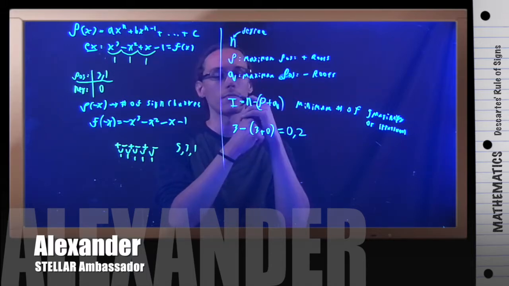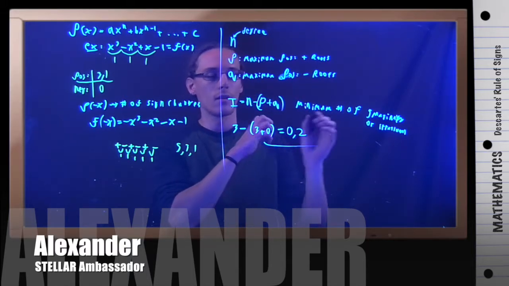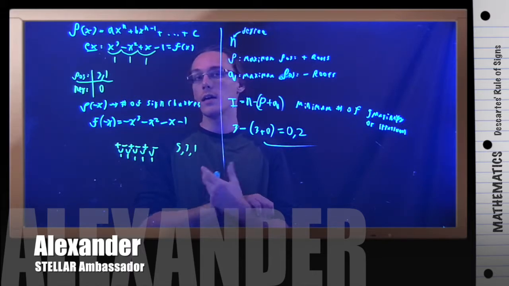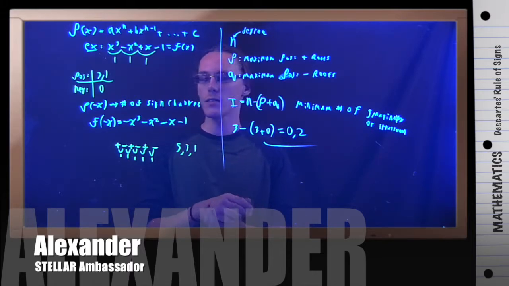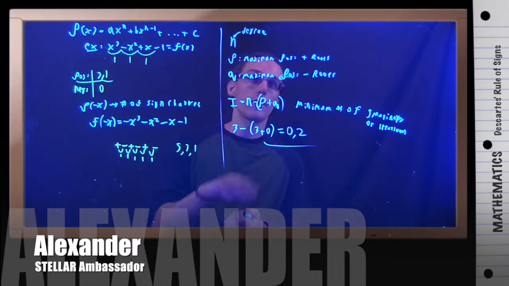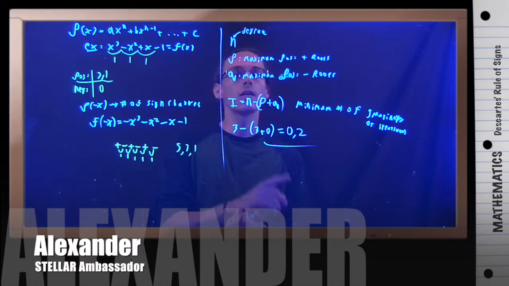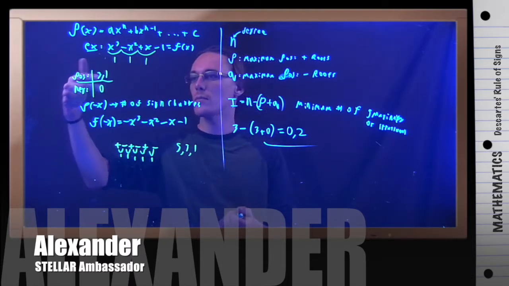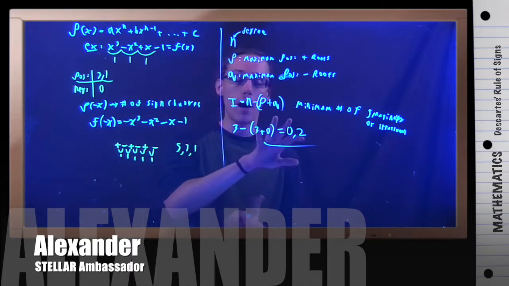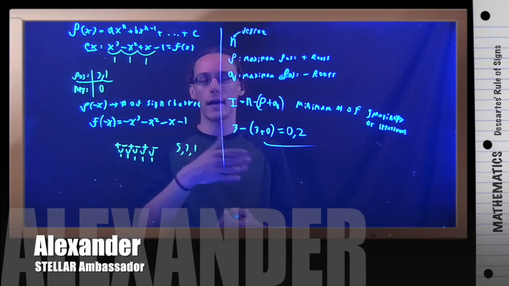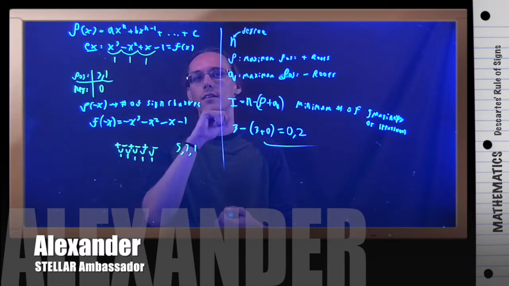So, positive roots, count the sign changes, go down by 2 as long as it stays positive. Negative roots, plug in negative x, count the sign changes, go down by 2 as long as it stays positive. And for imaginary roots, do this formula, degree of the polynomial minus the 2 maximum numbers you calculated before, and then go up on that by 2 as long as it's less than the degree, and that would be your number of imaginary roots. And that is Descartes' rule of signs.